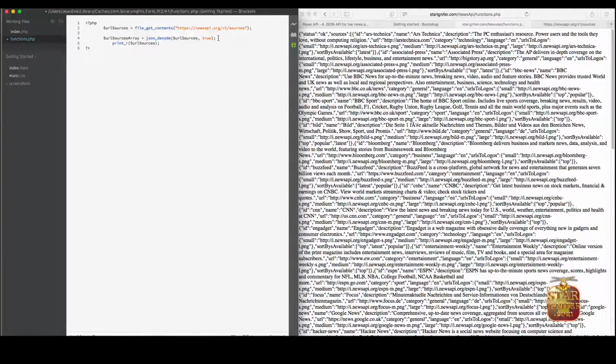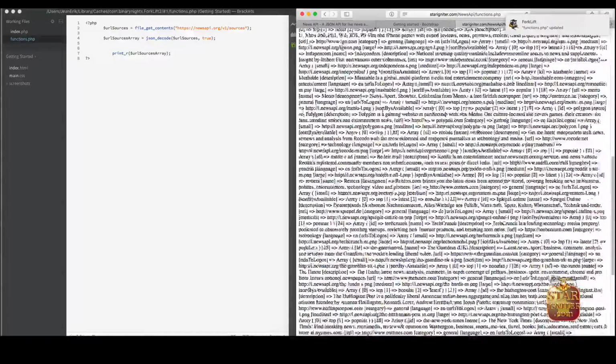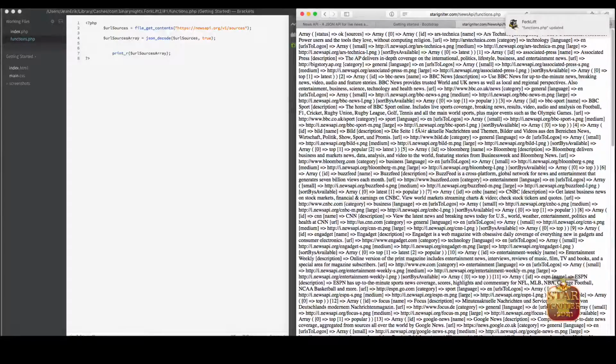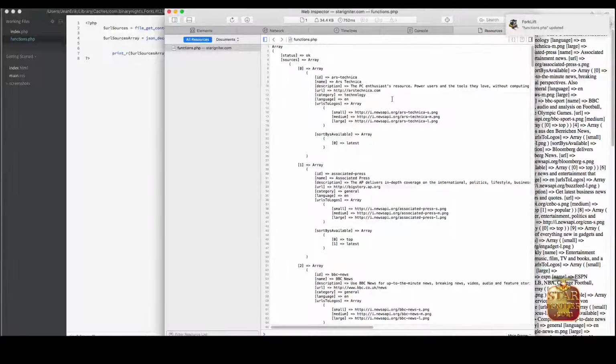So if we look at the array now, when it's saved, there you go. Now it's PHP friendly. If we take a look at the resources, it's easier to see what's happening.